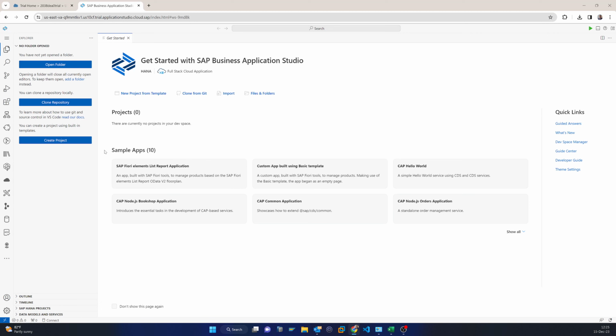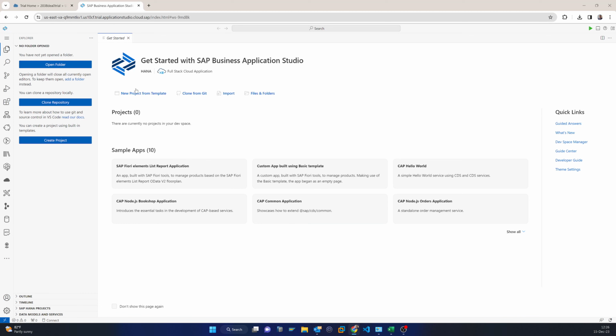That means if I don't have any connection with a HANA database, then I should run that project using SQLite. So first I will create a project and run it only on SQLite without the HANA database, and later I will move to the HANA database, and at that time I will start configuration in the BTP platform. If I started everything from the beginning, it would be very complex for you.